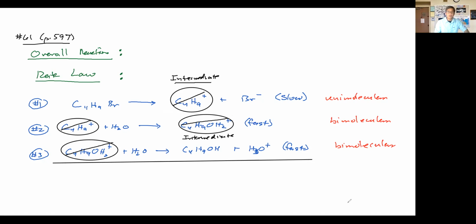With that said, nothing else can cancel out like we did with these intermediates. Now, understand, intermediates are not the only species that will be canceled out. But what you want to make sure you understand is that intermediates will not appear in the overall reaction, and they won't appear in the overall rate law either, because they don't appear in the overall reaction.